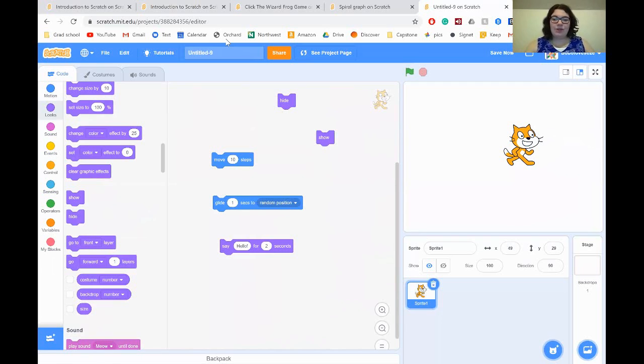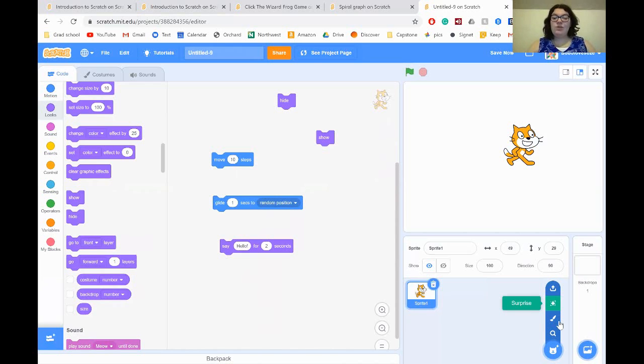The next thing I kind of want to show you is you don't have to stick with this cat. You can actually choose any sprite that you want. If you come down here, you can hit choose a sprite. Now you can upload a sprite, so you can upload a picture. That's a little bit more advanced, so you may want to wait on that until you get a little bit more familiar with this. You can ask it to surprise you, and it'll pick a random one for you to use.